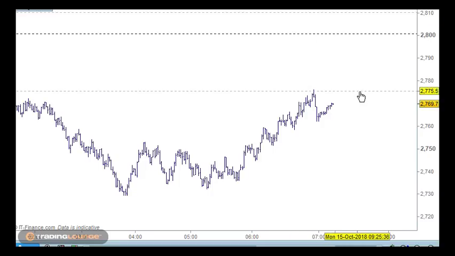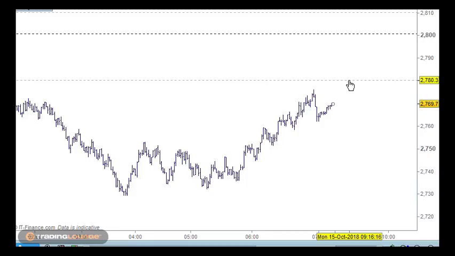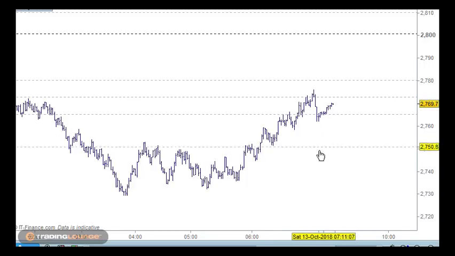Just remember that there's group 2 in here. So group 2 is 80, then 72, and 65. So we're in group 2. So this is probably where wave 4 will play out here.